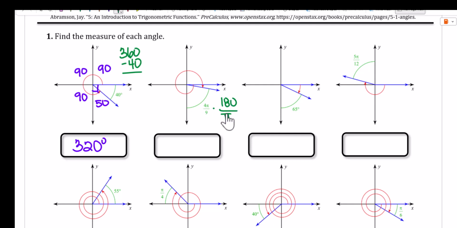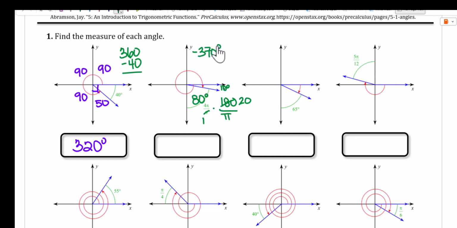And now this will give me this radian value in degrees. So here, this 9 reduces, this turns to 20, and now I have 4 times 20, which is 80. So here, this is 80 degrees. So that's the measure of the reference angle. So that means this little bitty part in here is 10 degrees. So now let's think about it. I went negative 360, and then I went 10 degrees past that. So now this is negative 370 degrees.